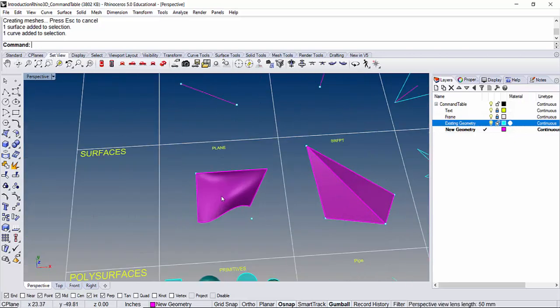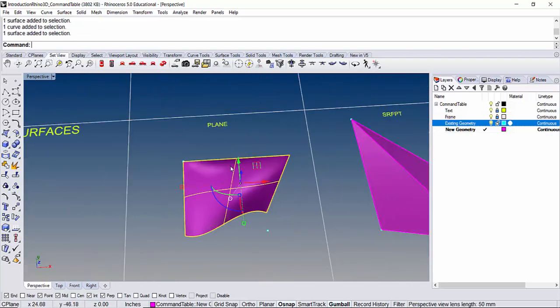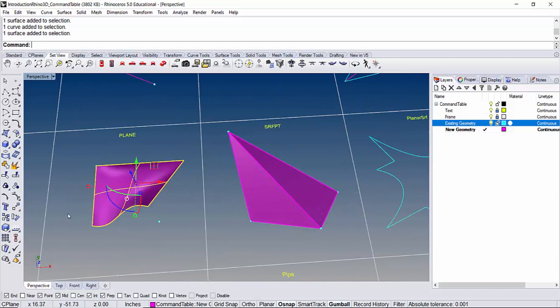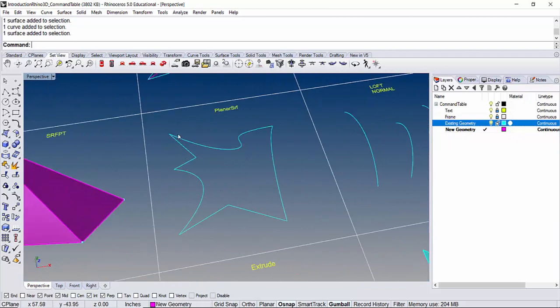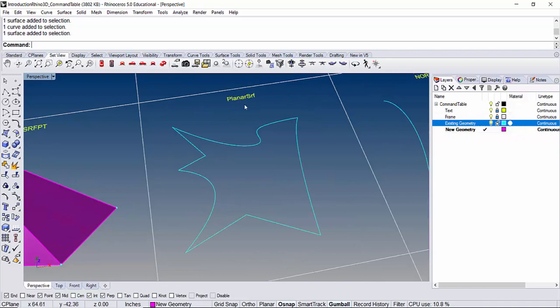So a surface like this, for instance, when I'm creating a planar surface or from 4 points, this is called an untrimmed surface. So it's not cut down anymore. But this one, because it needs to create a regular surface, then trim it down, this is going to be called a trimmed surface. So what do I mean by this? So the command is called Planar Surf. So a planar surface.